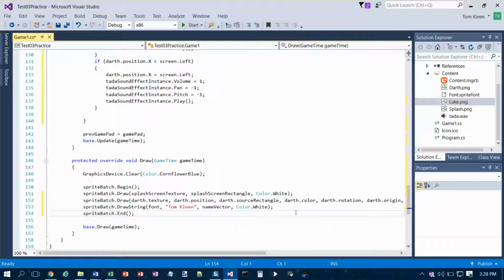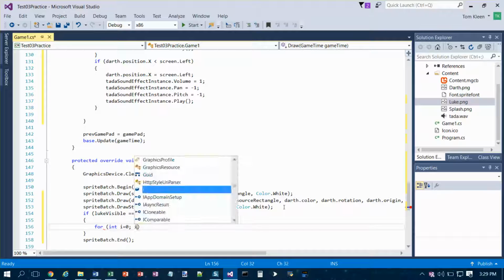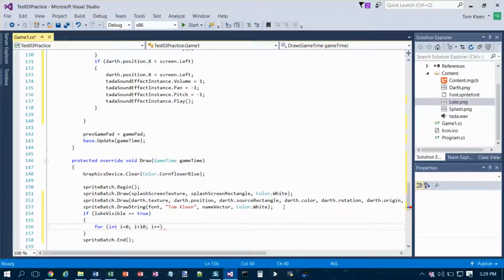So if Luke visible is true, then I want to do a for loop to draw all 10 of him. And let's see, I want to draw them in a random position.